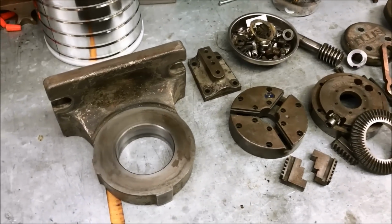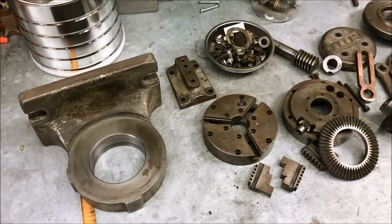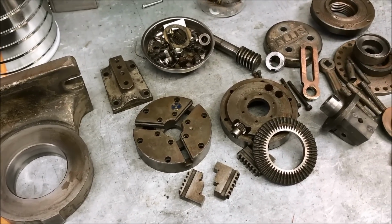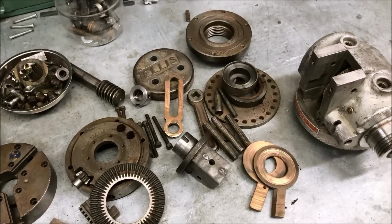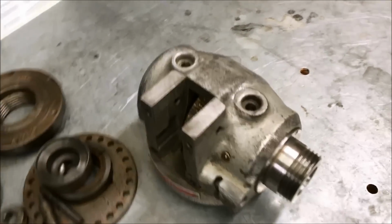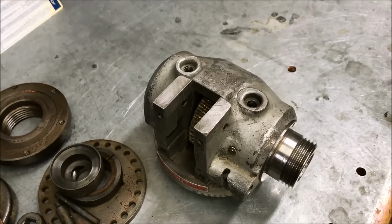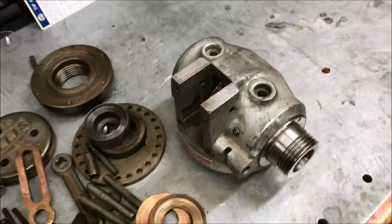Good morning, everyone. So we've got our small dividing head all torn down, including the small three-jaw chuck. We're going to put everything in the crock pot except for the main head here. The work involved in getting the spindle out just isn't worth the risk of possibly damaging it.